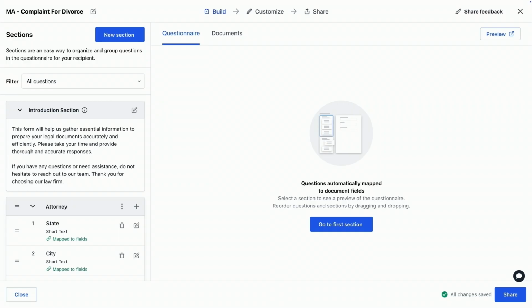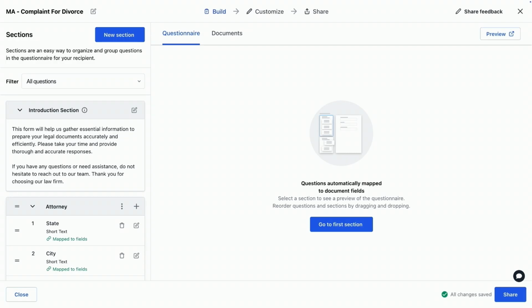This is our questionnaires homepage screen, essentially. Just to get you oriented if you're not used to what you're looking at, on the left side of the screen, that panel will show you all of the different sections that your questionnaire has. So you can, again, start looking at these as cards, as we had in our builder, okay? It's going to organize any of the parts of the section, the names, and then any fields underneath. And then we also have a nice little introduction section, which is going to allow you to talk to your client, give them some instructions on how you would like for them to fill out the questionnaire.